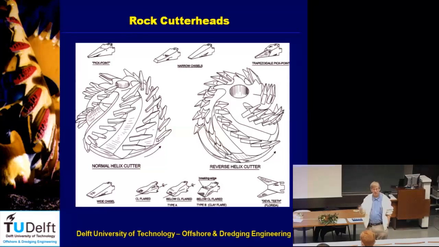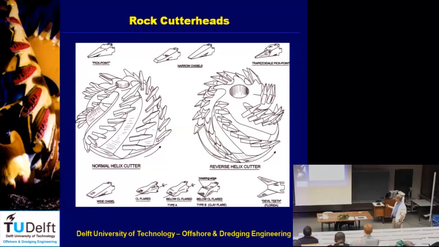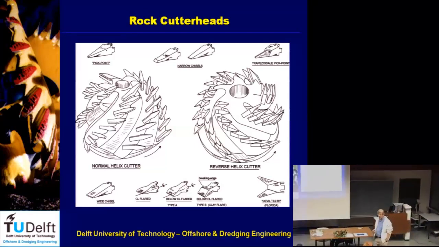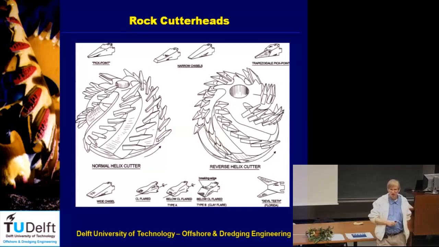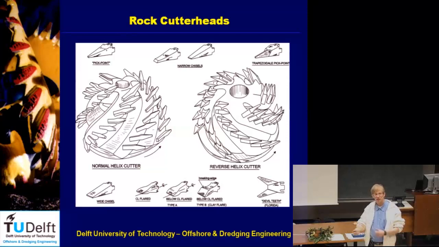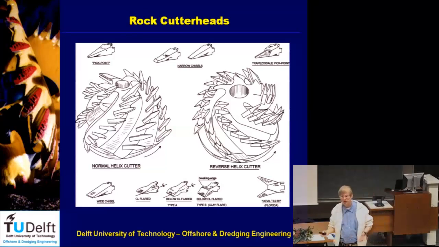You could also go to petroleum engineering courses, but that means going through complete lecture notes of a whole course — that could be a bit too much. Those are two types of cutter heads. You can see the teeth on the cutter head, and here I show different types of pick points. The pick points are the tools that cut the rock; they are normally mounted on an adapter with a steel bar through it. When broken or worn, you can take them off and replace them. On some projects this happens every hour.